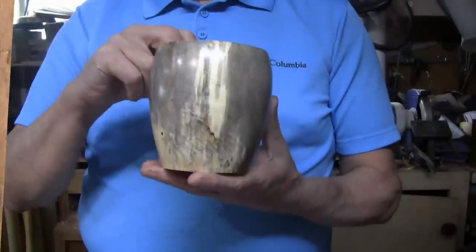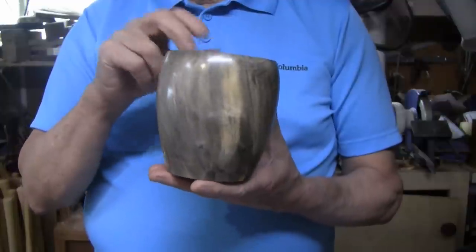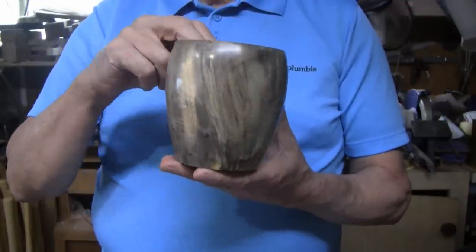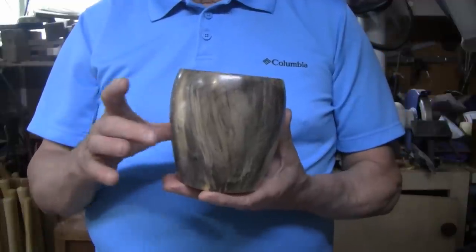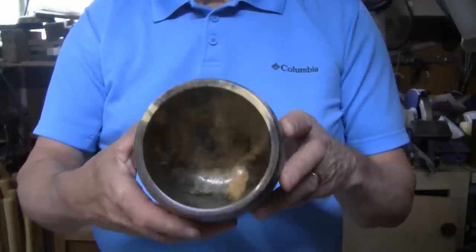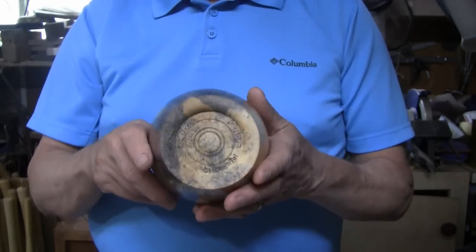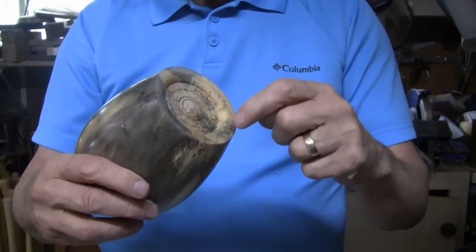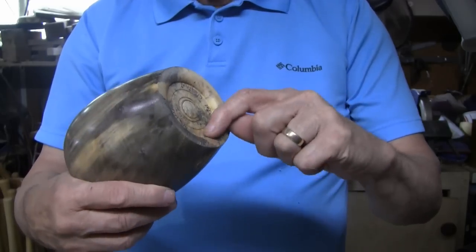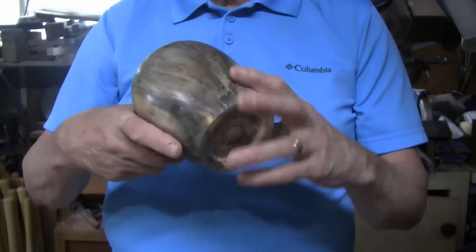Well, here it is, and I'm calling it a small little vase made out of ornamental chestnut. And I think it turned out pretty nice. Finished 5 inches tall, it's 4 1/4 inches in diameter, and the walls are 1/4 inch. The base is 3 1/8 inch, and after finishing it, I flipped it over and was able to grab it in my chuck, and I turned the recess away and gave it a little more decoration.